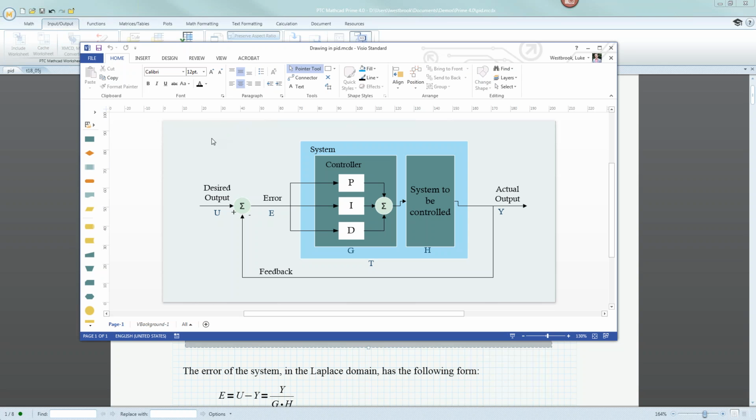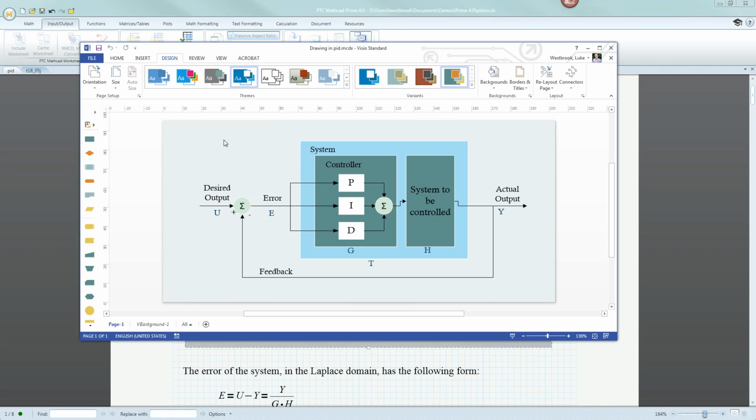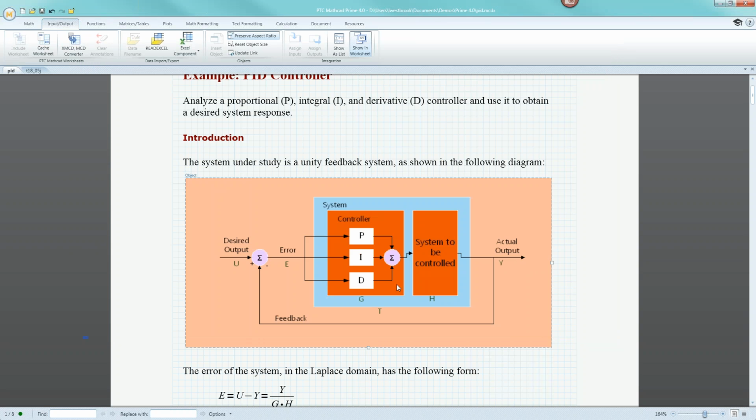I'm not going to make any major changes because the schematic is how I want it to be. But just to make the point, I'll change the design a little bit with something simple like color aesthetics. I'll click on this and make it a bright orange color because I really want this image to pop. Sure, why not? Then I'll save it and close, and now you can see that this has been updated in my Mathcad worksheet. So this is actually embedded within Mathcad. It goes with Mathcad wherever I may want.